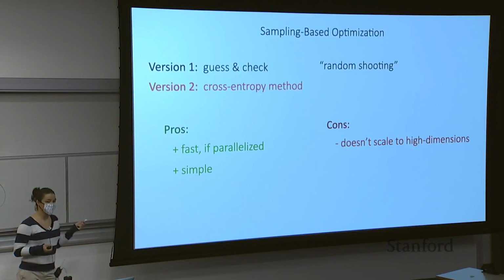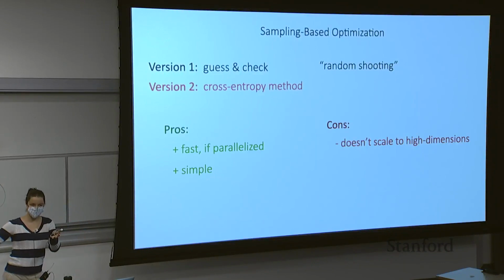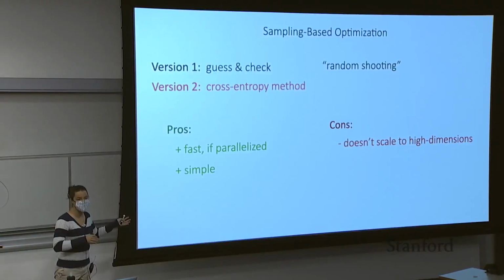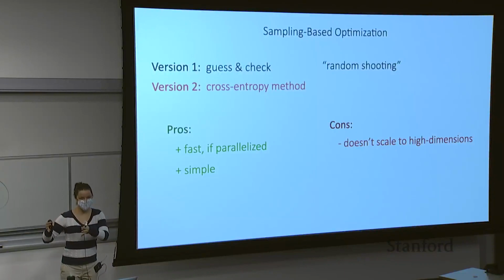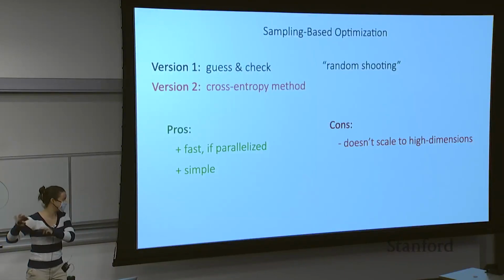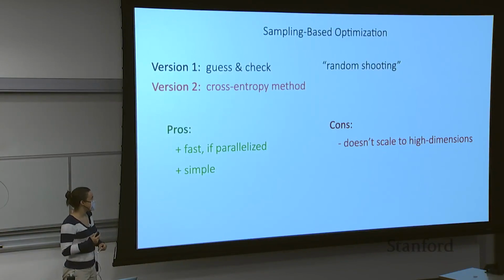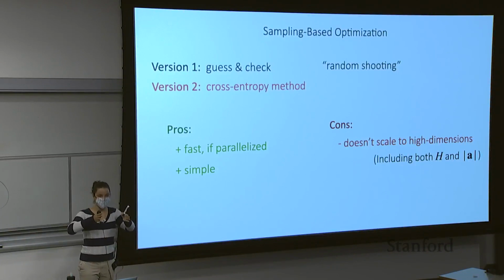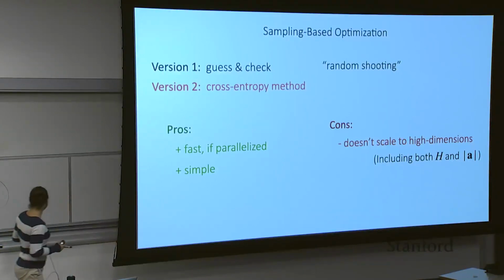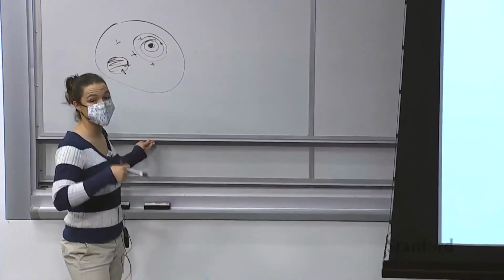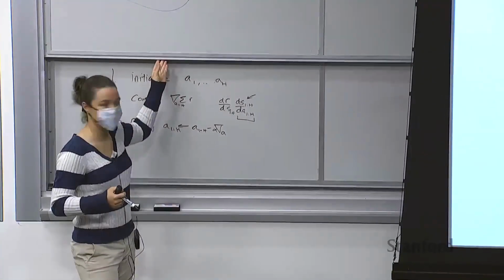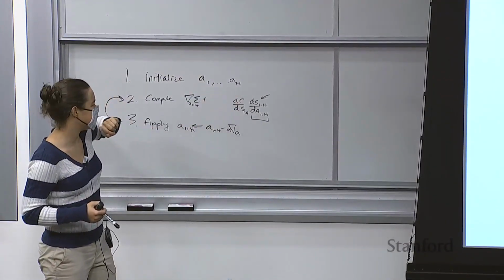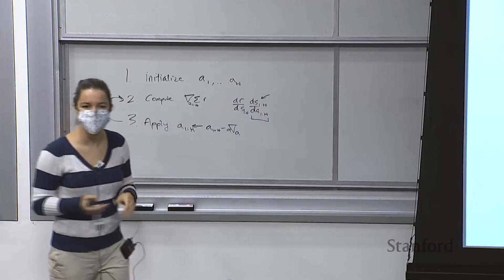Fortunately, action sequences are usually much lower dimensional than, say, neural network parameters. So this is one reason why we would use this kind of optimization for action sequences, and we definitely wouldn't use it for neural network parameters, although actually some people have found it to sometimes work for neural network parameters. In terms of dimensionality, this includes both the horizon and your action dimensionality. That's because when you do this optimization, you're optimizing over the entire sequence of actions and not just the first action, for example. And it is important to optimize over the entire sequence so that you actually consider long-term outcomes.